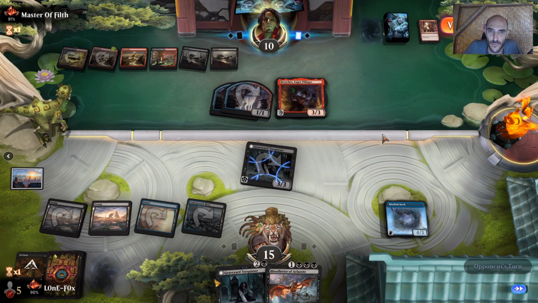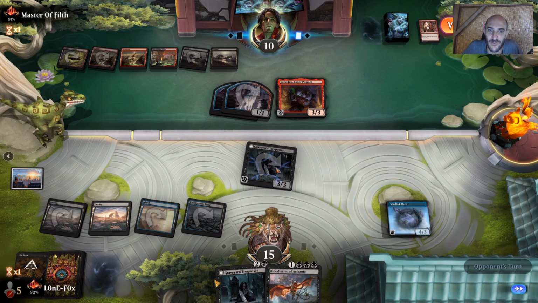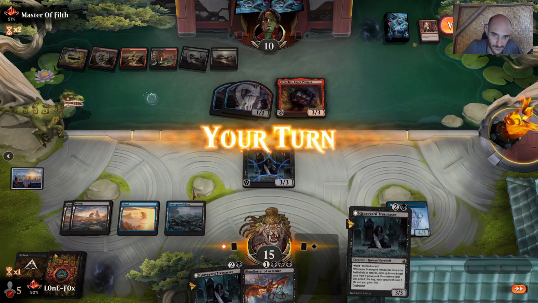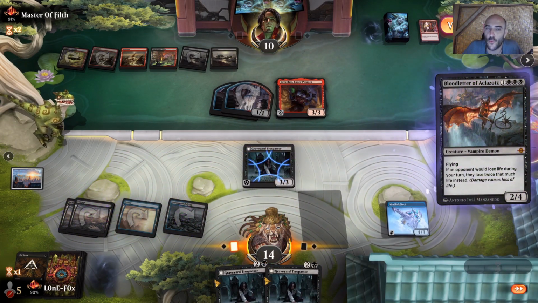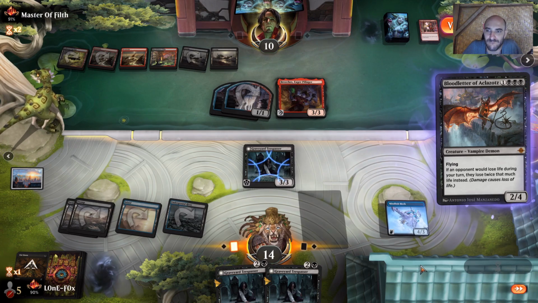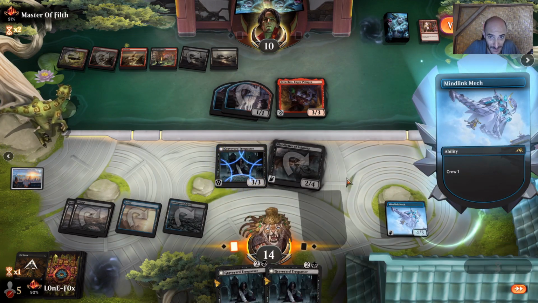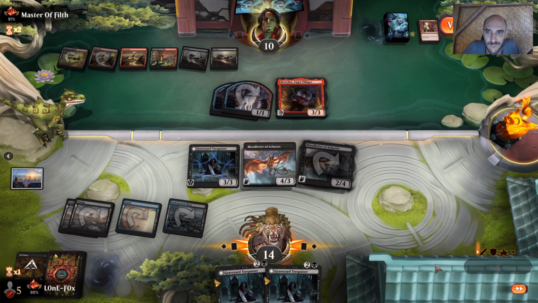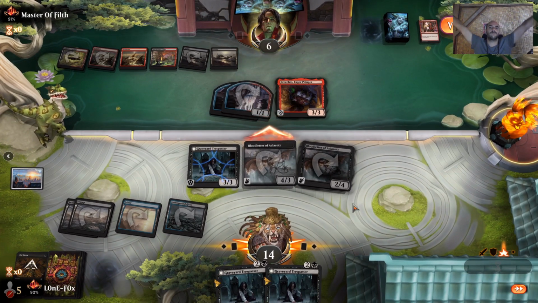This is it. It's the moment of truth. Play something else, please. Or try and kill my Trespasser. That'll be the best. Nothing. Alright. Let's risk it for the biscuit. If he's got removal for the Bloodletter, at least we can brew in response. And then if he removes the Mindlink Mech now, then whatever. Then we just pass the turn. Minus 12.